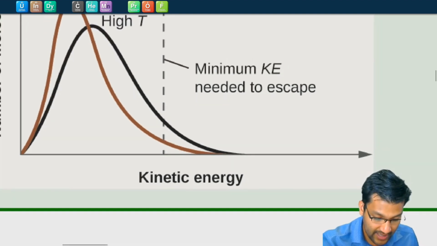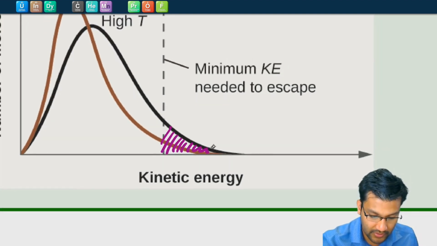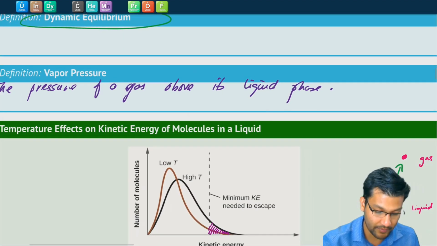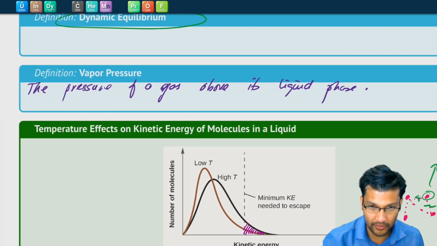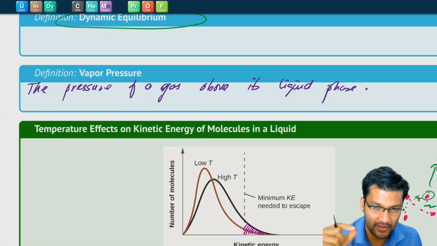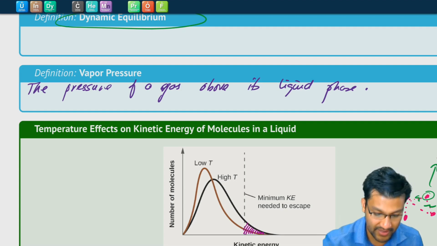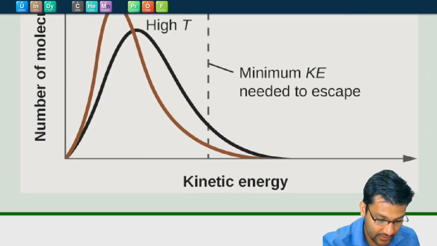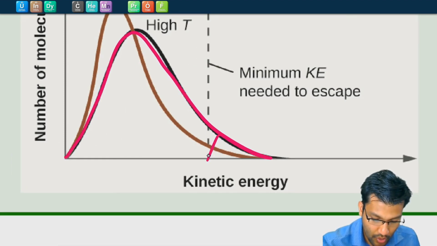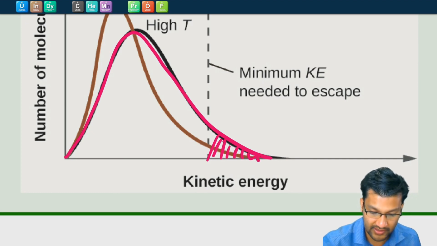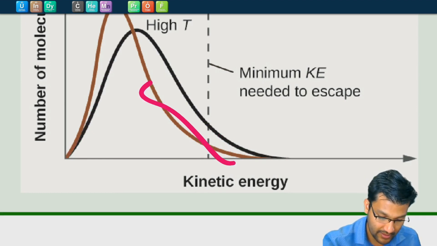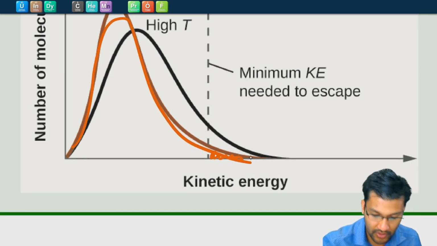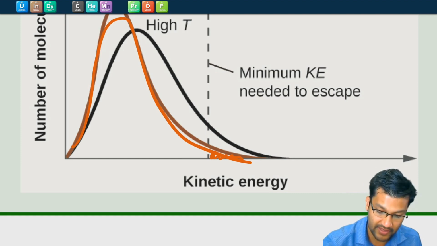And so at any point in time, there's going to be a small amount of molecules that have enough energy to escape. And so that's why we always have a vapor pressure. Regardless of what temperature you have your liquid, there's just going to be a tiny amount of liquid that has enough energy to escape and become a gas. Of course, the higher your temperature, let's use red for this higher temperature, the more liquid would have energy to escape. If your temperature is lower, like here, you'll have fewer molecules that are able to escape because they have enough kinetic energy.